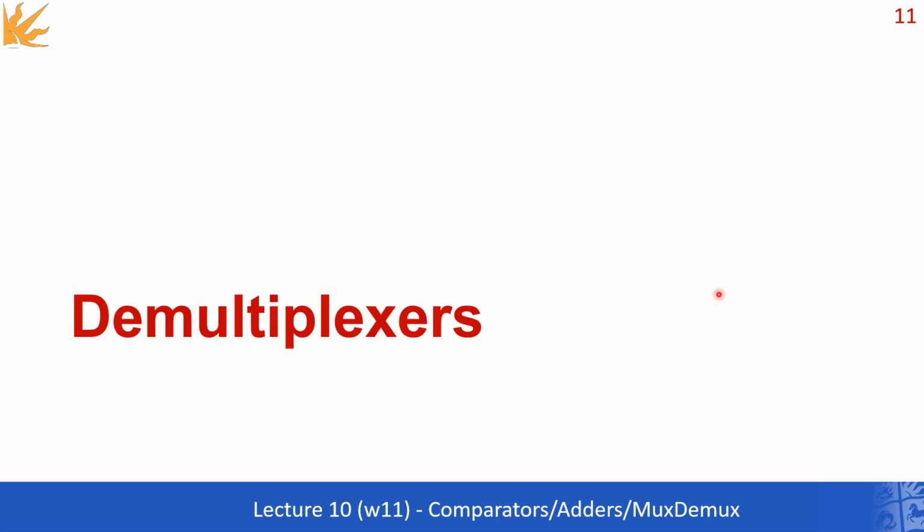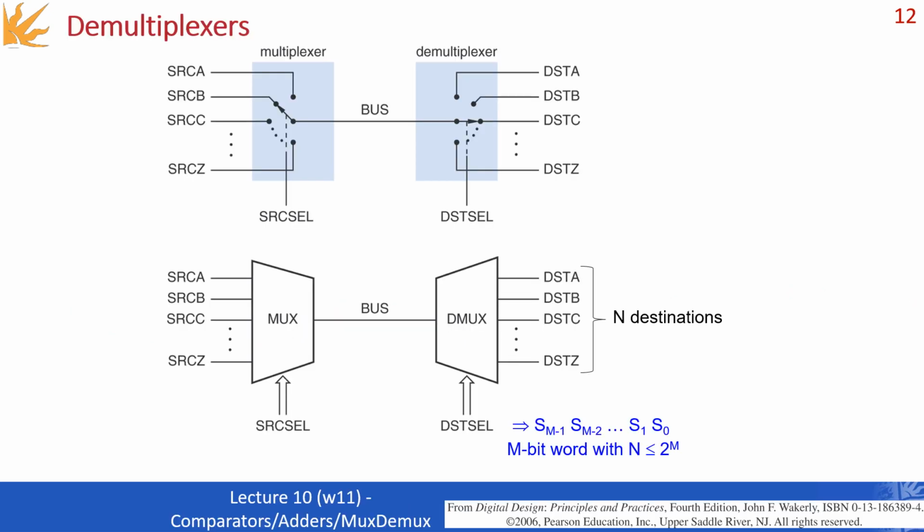And with all that, we finally reach demultiplexers. Obviously, the work that the demultiplexer does is the exact opposite of what a multiplexer does. So suppose that you would have here a multiplexer. It would get some source inputs. There will also be some source selection, and that would be outputted and used as input to a demultiplexer. The demultiplexer, as you can imagine, does the exact opposite job. It gets the input based on a destination selection. It will try to output what was the original selection here in the multiplexer.